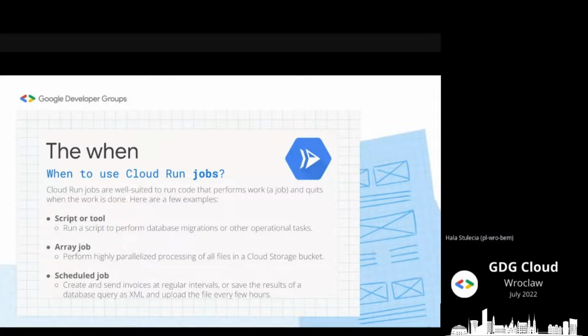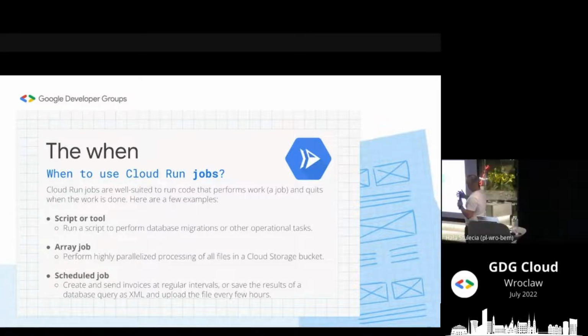So this is the difference that I was mentioning: when there were no Cloud Run jobs, people were using Cloud Run services for that. It's not quite the use case for Cloud Run services. It will work, the difference is the use case, basically. And you don't have an HTTP endpoint here. You just have your container with the code and the job to do, maybe with interactions with Cloud SQL or Cloud Storage. It's doing the job, and then it's closing, scaling the container to 0, and then again you are not paying anything for that.